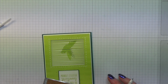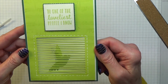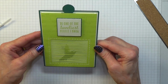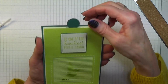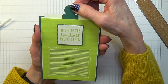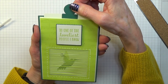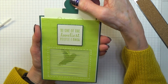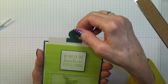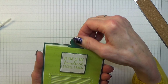There we go. Nice little detail. So what do you think of that? It's alright, isn't it? So let's just make sure our hummingbird is still okay. Oh, I love it. Look, it works if you're going up or down. And then when you open right up, you get the happy birthday as well. And as you see, there's absolutely no catching. It's just sliding in and out beautifully every time.